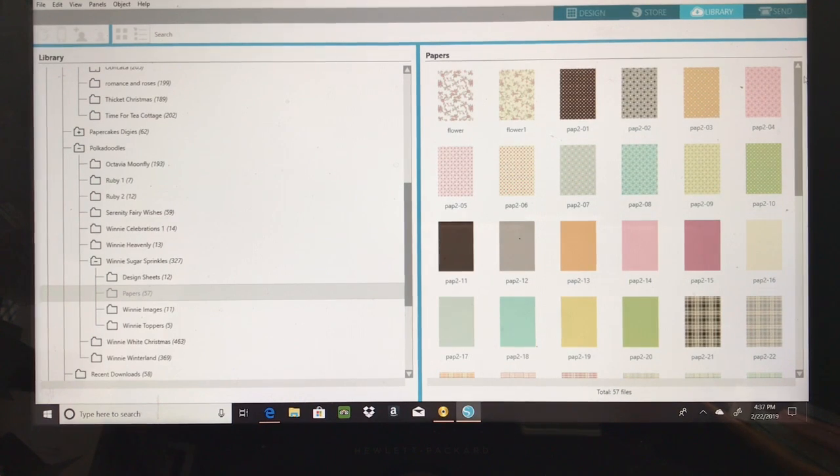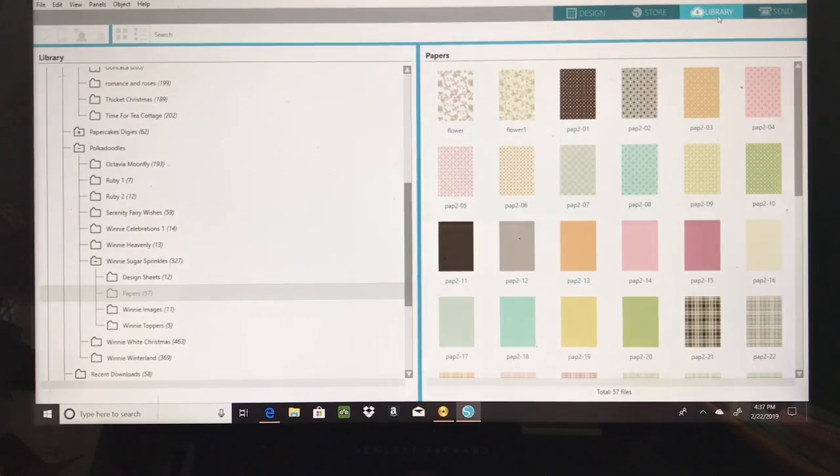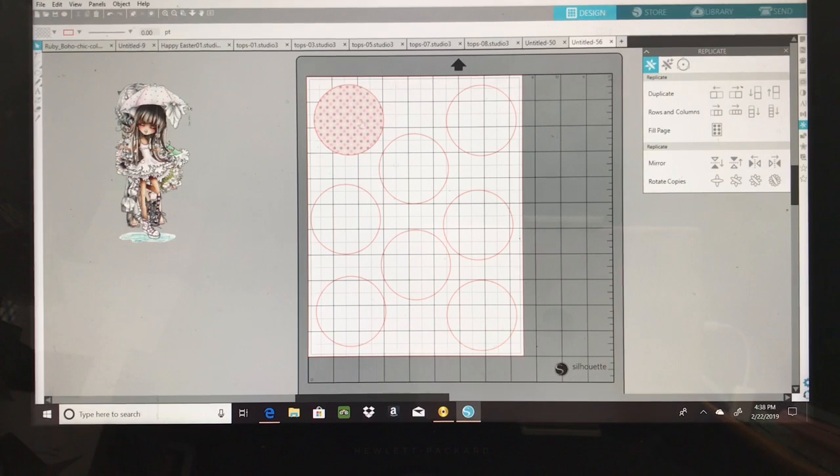And all you do is the exact same thing, but you have to make sure that one of your circles is selected. So you're going to select it, go to your library, go to whatever pattern you want, right click and click on merge. It is going to do both. It will do the circle and bring up the original. I don't know any other way to do this. This is what has worked for me. So what I'm going to do is click on this bigger one and delete it, and that's it. And what I like about this is that instead of having those big huge circles, the original pattern is now scaled down to how it should be.